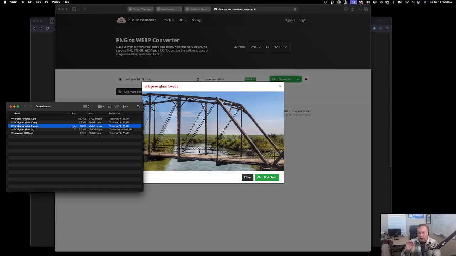I mean, it can add a tiny bit of graininess to things like clouds or areas in the sky where there's a lot of the same color. So you might want to play with that slider just to make sure that the quality is perfect. But here's a free tool that will let you go online and convert any PNG that's too big in file size to a perfectly compressed file for your slideshow.